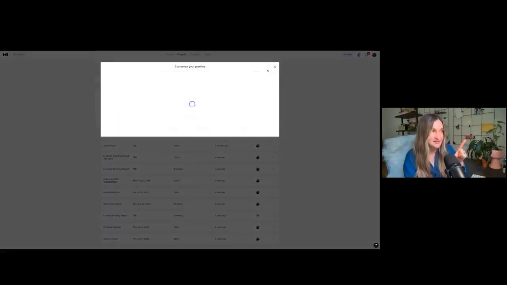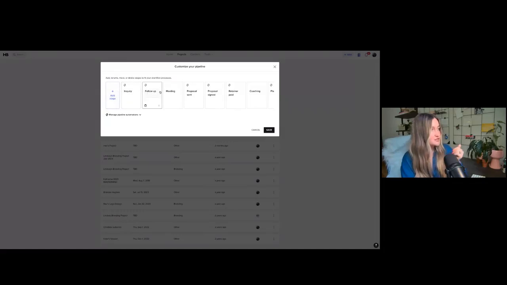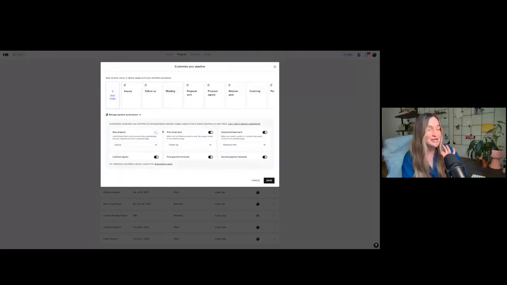And you can customize these stages. You can add additional stages if you want to. This meeting stage is actually a customized stage I've added. And you can add automations here. The automations say to HoneyBook, hey, when someone comes in, so this one's already set up, they're going to be an inquiry. And when I send that first email, so this stage, I know some people were saying the screen's a little small, so I'm going to tell you what I just highlighted. It says first email sent.